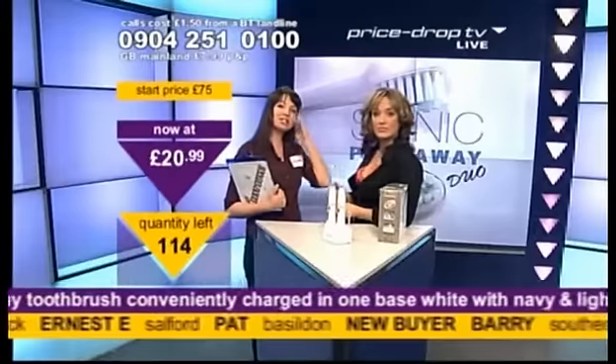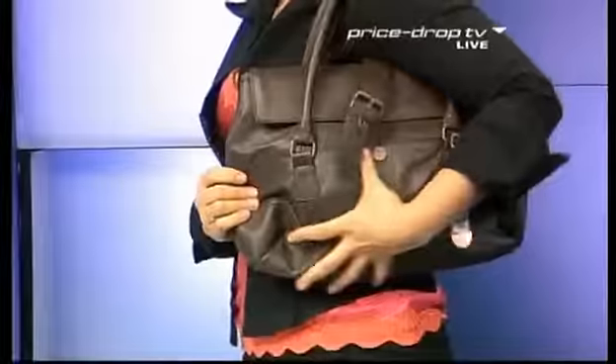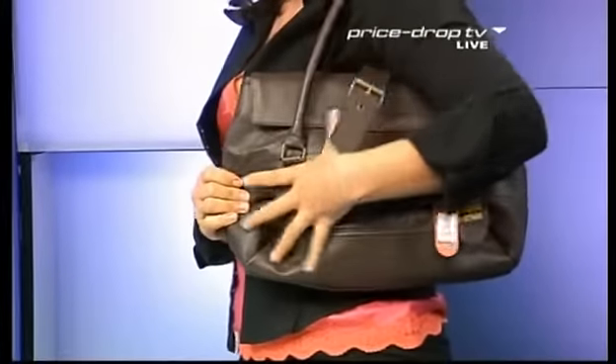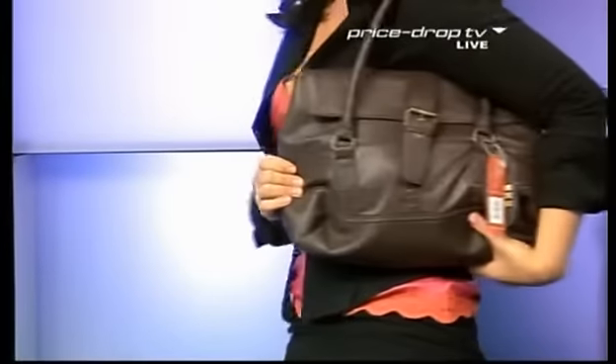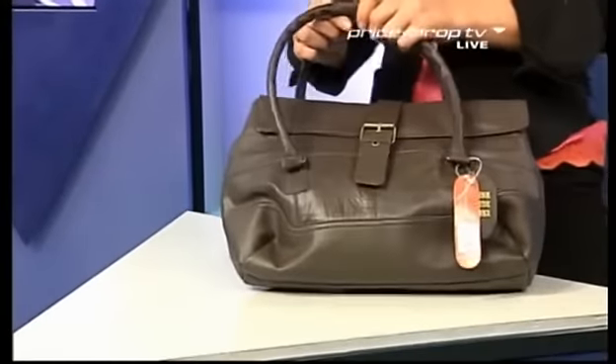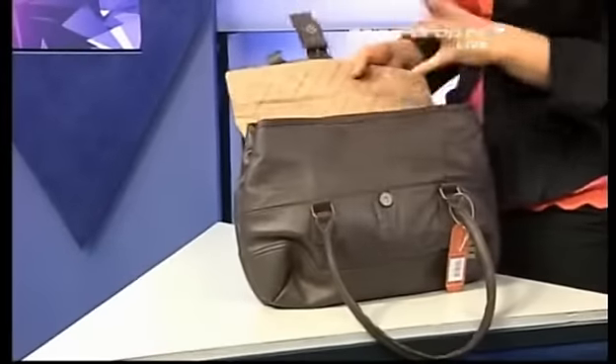Thank you very much, you've got a best buy — do tell us all about it. Take a look at this, this is what you're getting here — Alessandro Ferreira, genuine cowhide leather. It's a rich, sumptuous dark chocolate. I'm looking at it right now and on screen it does look a little black, but it's not, it's brown — it's like a milky brown, milky chocolate, sort of both actually.